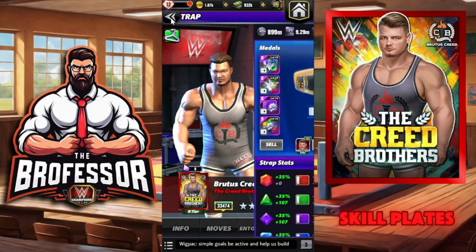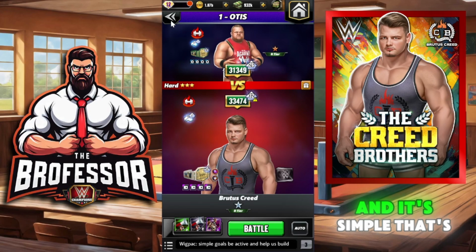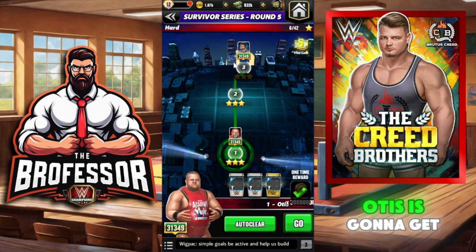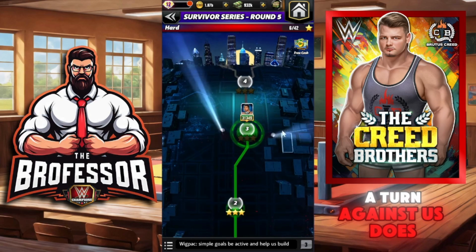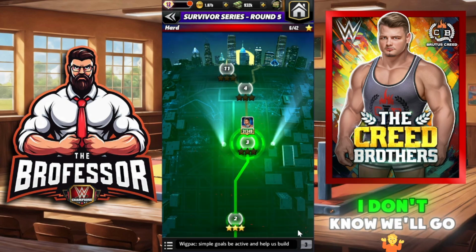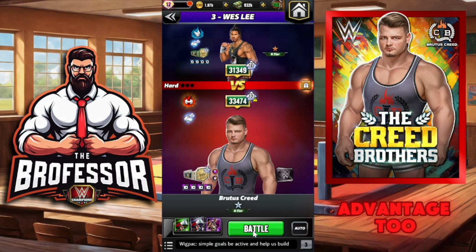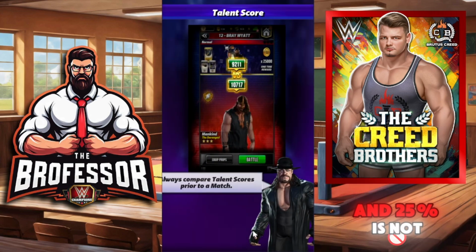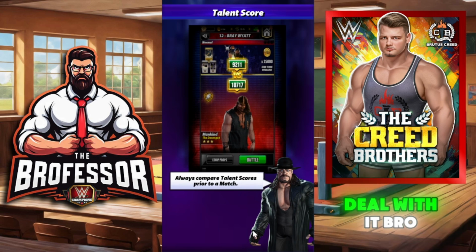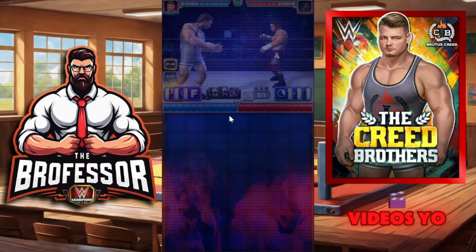I know I just wasted skill plates. I know everyone's screaming at the screen, how could the bro do that? And it's simple. That's what the bro does. Otis is going to get a turn against us. Is there someone who doesn't get a turn against us? Does Wesley get a turn against us? I don't know. We'll go against Wesley. We'll see if he destroys us turn 1 or not. We'll take the class advantage too, so keep that in mind. But we're not really doing a gem damage build, so that doesn't matter. And 25% is not that big anymore. Whatever. Deal with it. Bro don't care. Bro just makes the videos, yo.